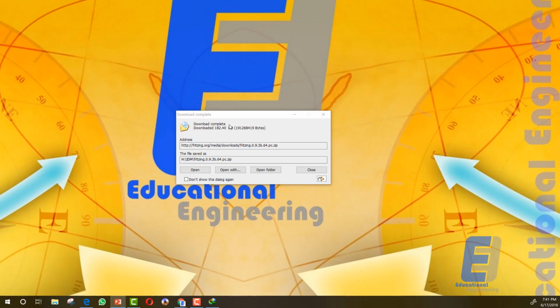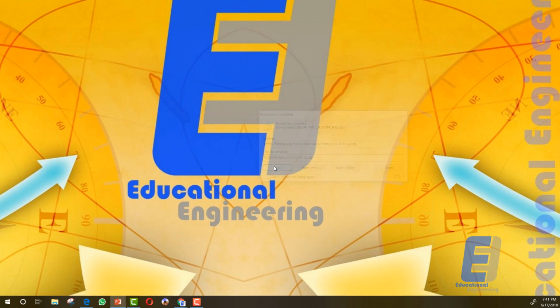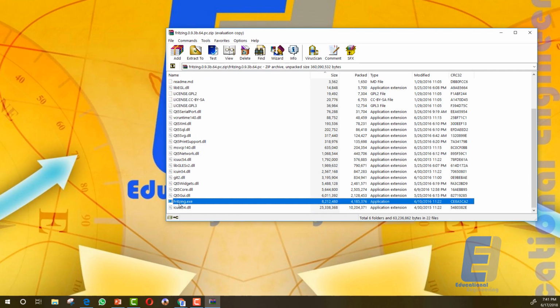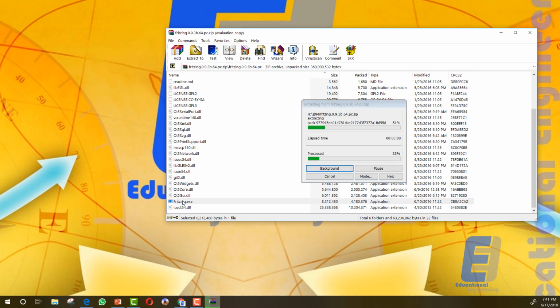Okay, now once the download is finished, as you can see here, click open. Then you can simply double click the folder, go here and run fritzing.exe.